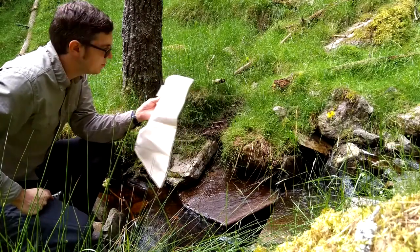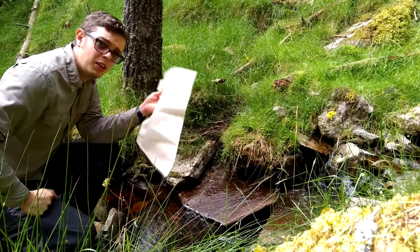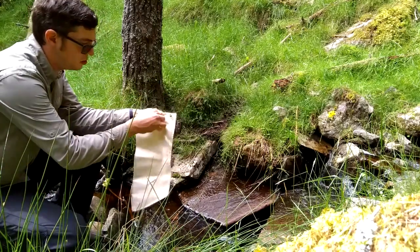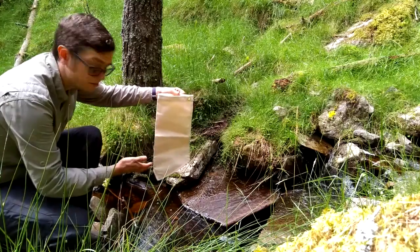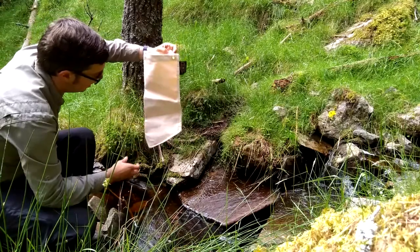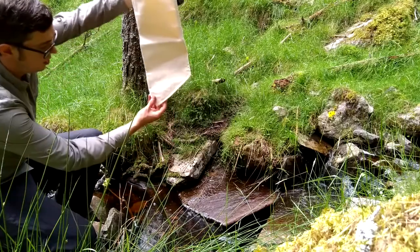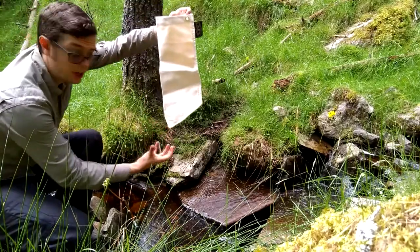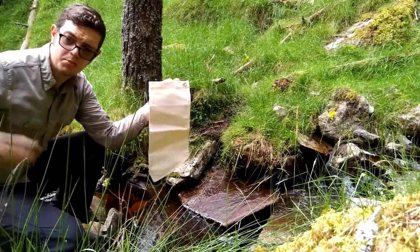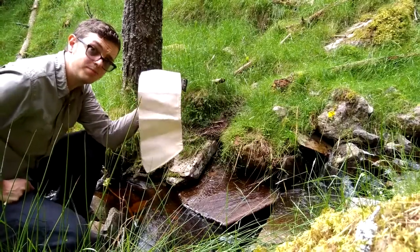I got this off eBay. It's by Boonies Outdoor. And the idea with this is that you soak it and you fill it with water. It's like a stocking, and you fill it with water. As you can see, there's a point here, and you let it filter for a little bit, and then you let the water run into your container, and it should hopefully be filtered. The container I have is my Canteen cup. But yeah, let's see how this works.